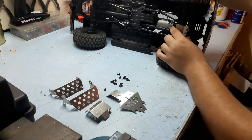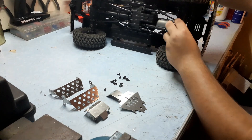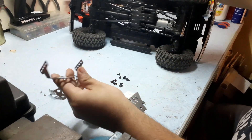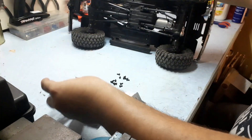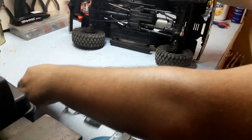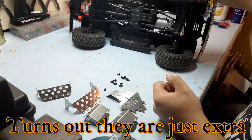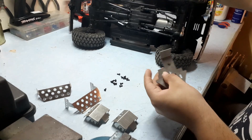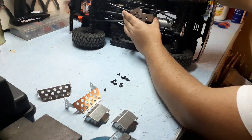The stuff fits like this. There are two small pieces that fit over the pumpkin of the axle — one for the front, one for the rear. This big metal part is for the rear, and I will show you where it screws in. This one goes for the front and just screws into the chassis. It also came with these screws — I imagine they are longer screws so they won't take up too much thread. And this is just a skid plate for the transmission.